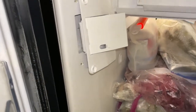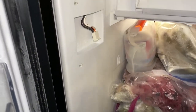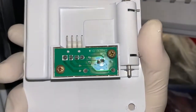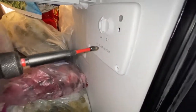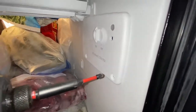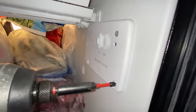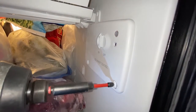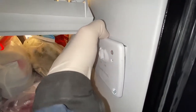Okay, so after removing these 3 screws, this plastic cover will just pop out and you can pull it away from the connector fairly easily. Since these infrared sensors come in pairs, one, they are cheaper to buy this way than compared to buying them separately, and two, you don't have to sit there and try to guess which side has failed. So because they come in pairs, just go ahead and replace them both.